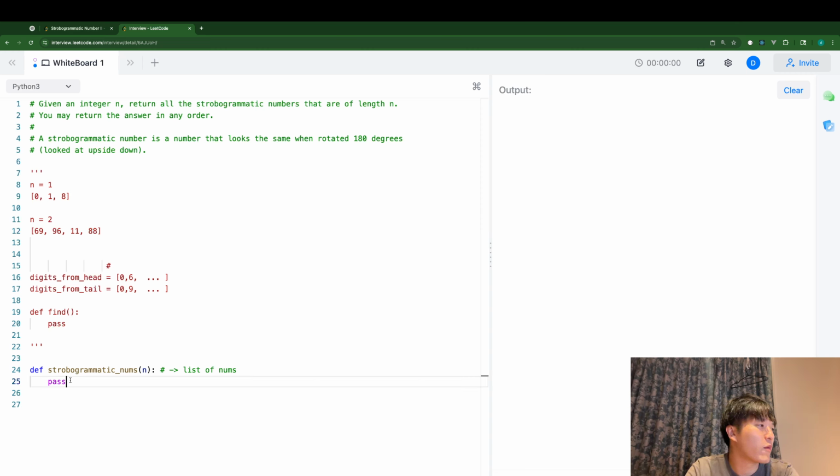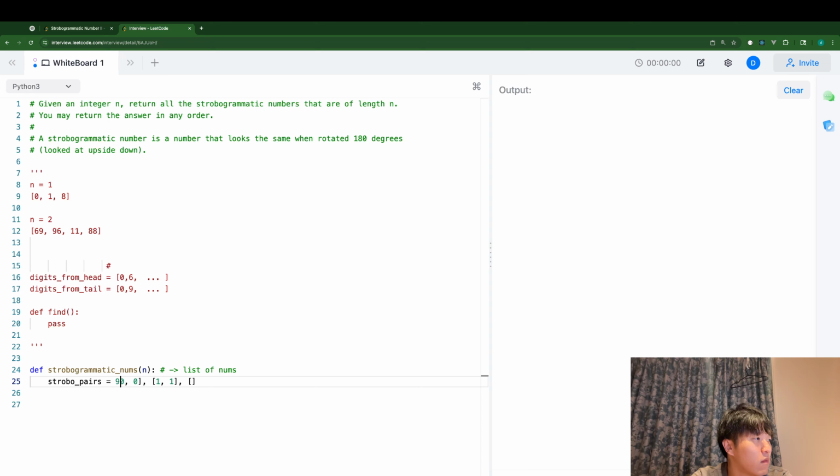So let me implement this. So probably, first thing I would do is build the kind of constant which can be used across this method. I will define Strobogrammatic pairs. Let me say Strobo pairs. So it should be 0 0, 1 1.